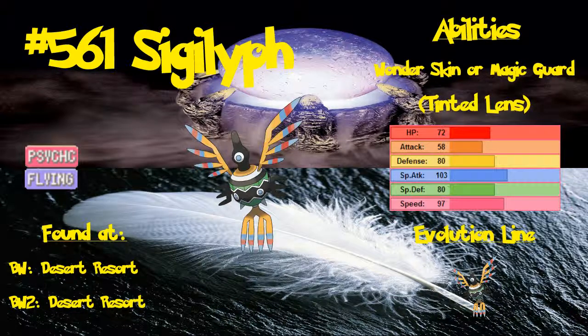All in all, Sigilif is a fantastic Pokemon. It's much better in Black and White 1, where it doesn't really have to compete with many other Psychic types, because quite frankly Sigilif is the best of the best. In Black and White 1, Sigilif gets 4.5 stars.